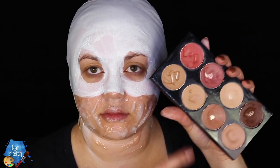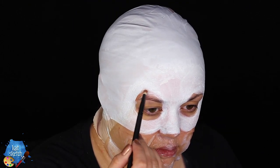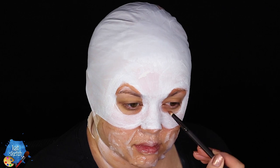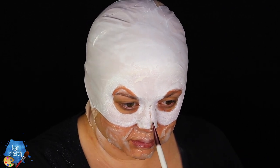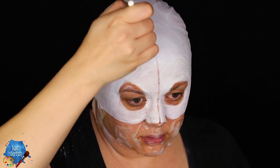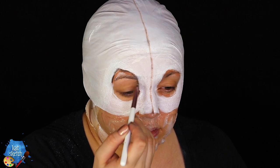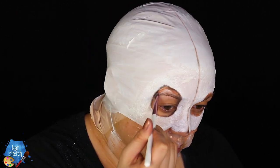While that dries, I'm getting some brown cream paint to contour the hollows of my eyes and above my eyebrows. Where we did the circles of the mask, we want to make sure we don't paint the white in those circles because they're going to be the eye holes. Now I'm getting some brown matte eyeshadow with a push liner brush and doing the seams of the mask — it has a lot of deep seams like it was homemade, so there's a seam down the middle. I'm also getting some black matte eyeshadow to do shading around the eye parts of the mask.